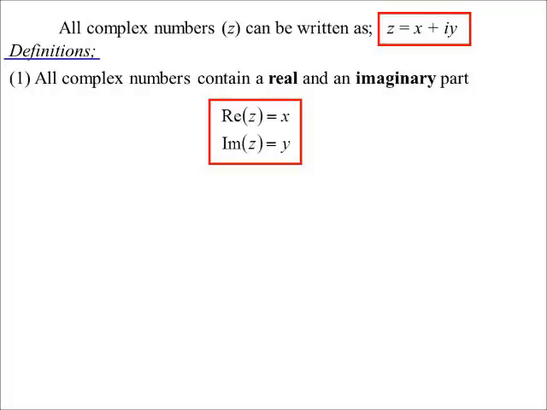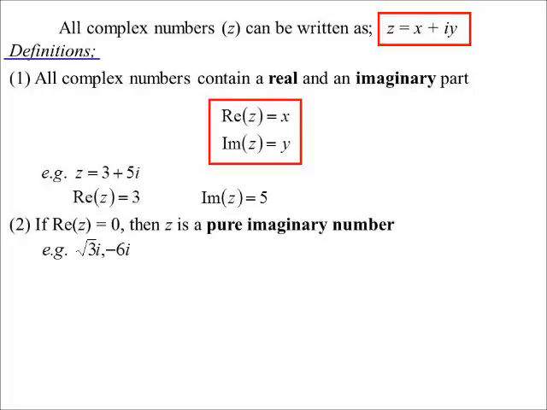Now that's the first thing to point out. These are real numbers, x and y. So if I say to you, what's the imaginary part, you don't say it's iy. The i is telling you it's imaginary. They want to know the actual real number that's associated with that. So just the y. So if I have 3 plus 5i, the real part is 3. Well, that's the obvious one. Imaginary part, we don't say 5i. We say, oh, it's just 5. 5 is the imaginary part.